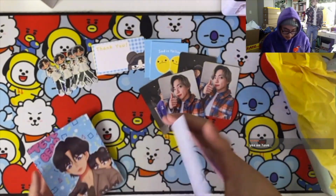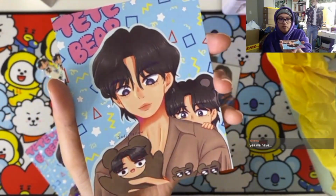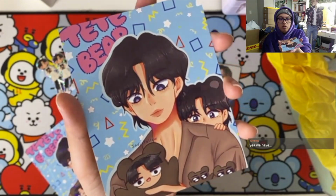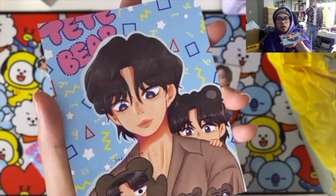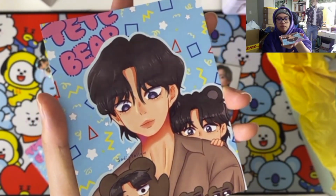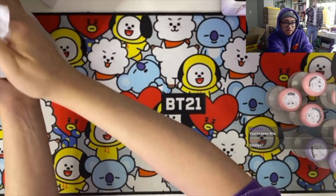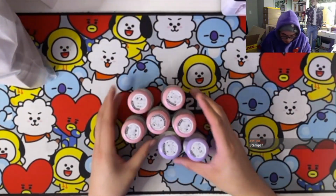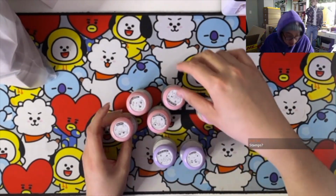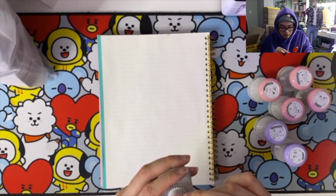Got it. And then lastly, this little, ooh, I didn't see that. You see the reflective prisms? The geometric shapes there? Very subtle. Hold on. Can I get a better shot? Oh, there we go. Nice. These are cute. I love the art style too. Stamps? Yeah! We've got stamps. Oh, wait. Are they exactly the same? No, they're not. We're gonna try these out. Let's get my book out here. Let's see. What do we got? It's me.